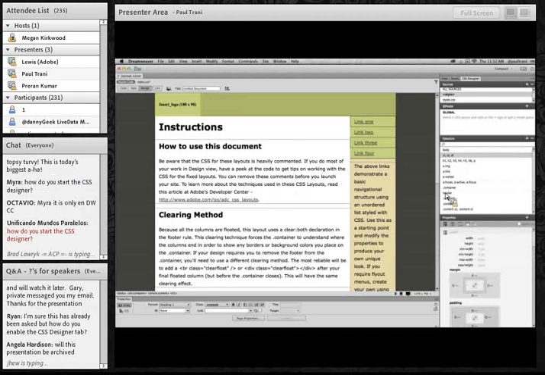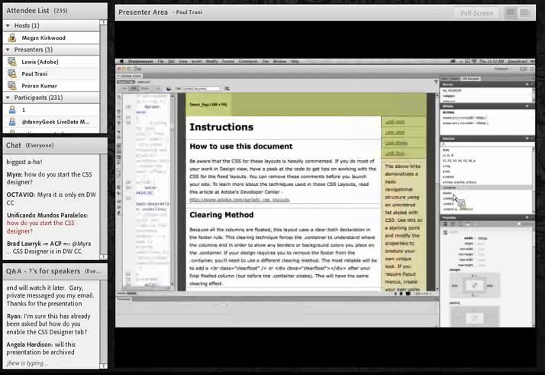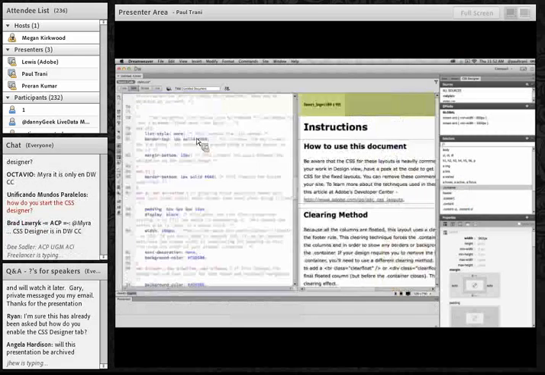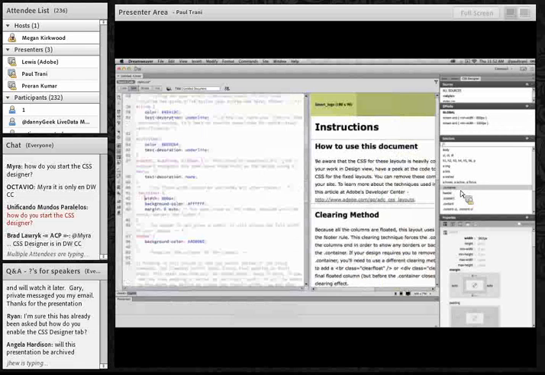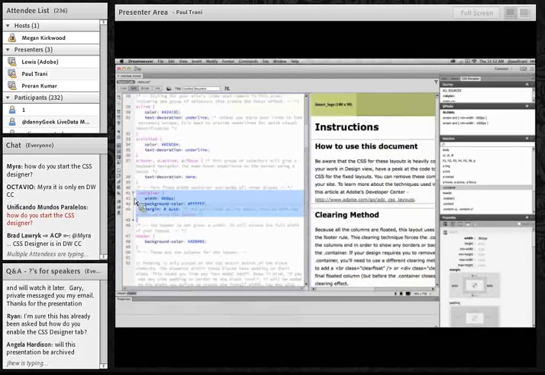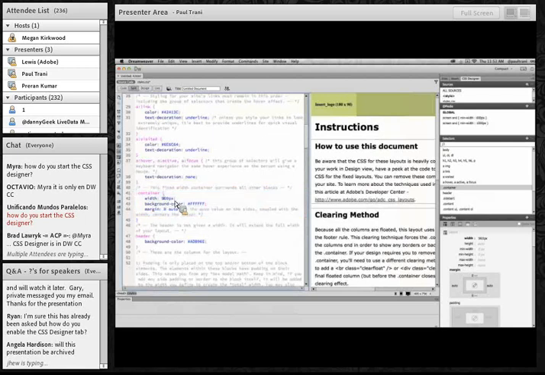Let's take a look. My container, for instance. Okay, so I'll go to the code for that particular container and start to change it. Okay, so this container is at a fixed width. First of all, maybe I want to change that to 100%.